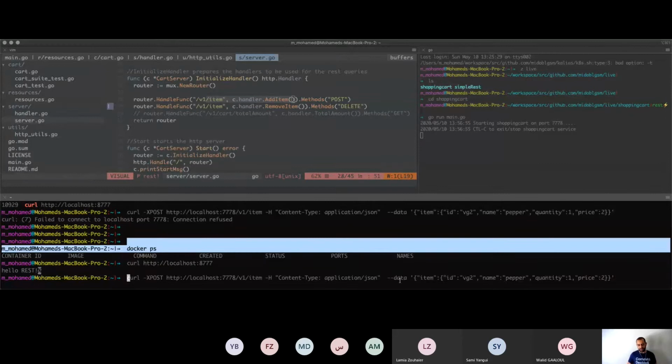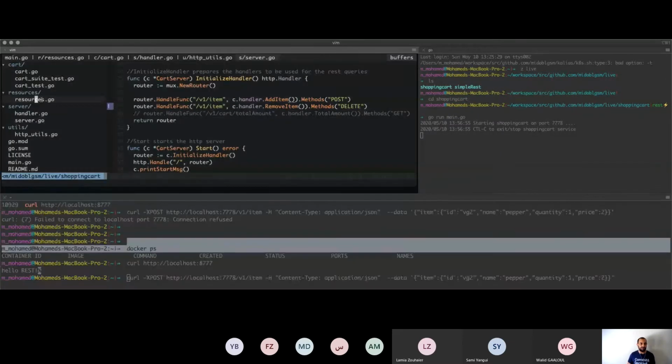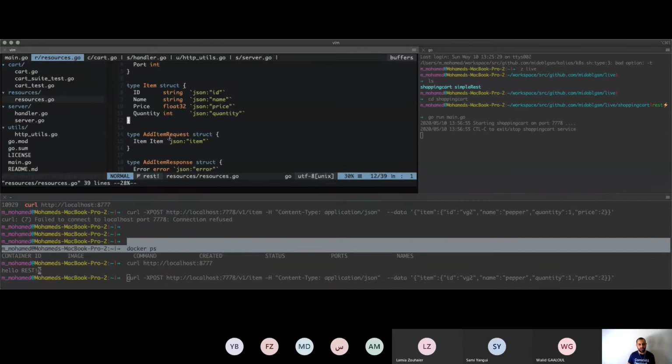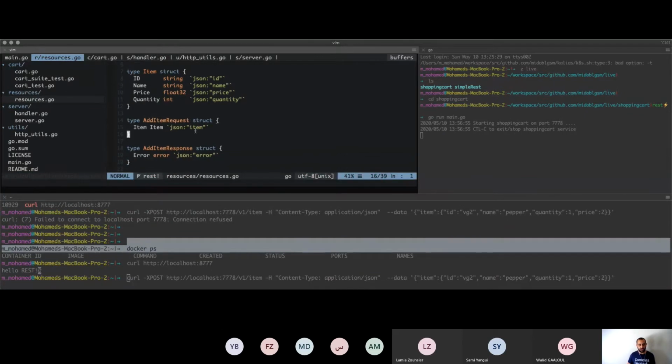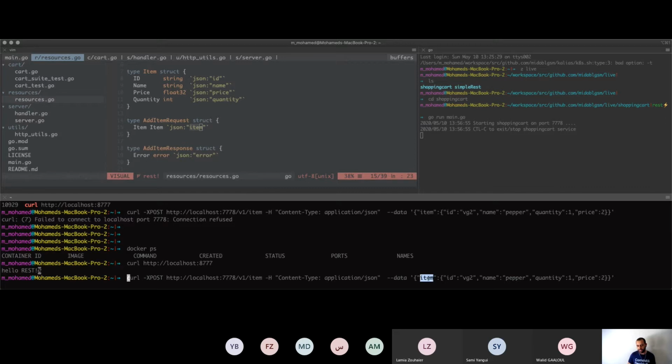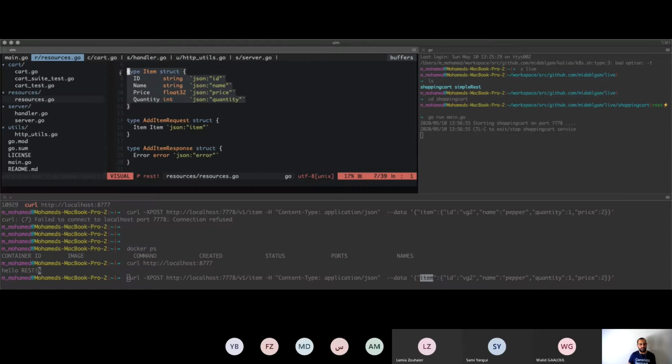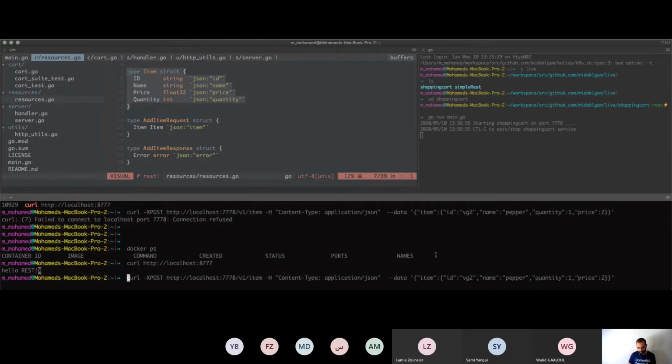In the JSON I'm sending this data that contains an item that is defined as follows, like the resources that I defined here. So if you look at my resource, the first thing that you need to see is an item. So here I have an item here. And then the content or the value of this should be relevant and should respect the item description that is here in my resources as well.